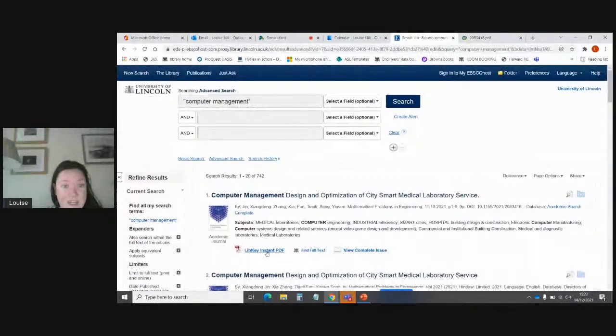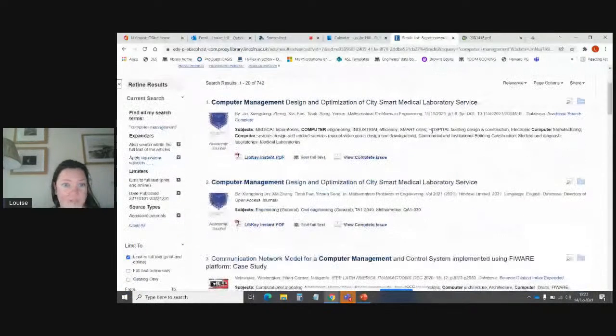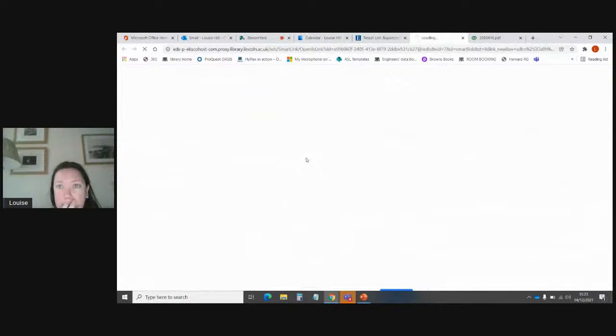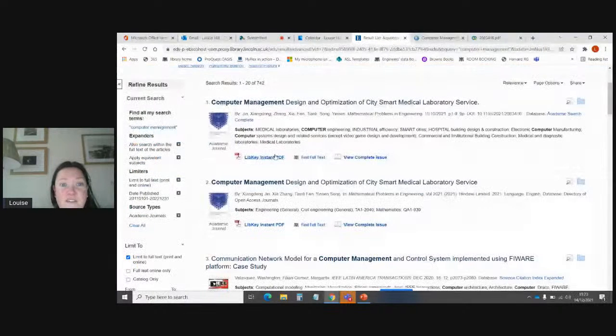If it didn't have that instant PDF, you can click Find Full Text. It should always have Find Full Text beneath the result. You click that once and a new page will open up. It's an alternative way to find the information, and it will take you just a couple of links. You'll have 2 different choices. We've got this journal article from 2 different places. You click that and again the journal article will open up. So just to reiterate, if that instant PDF LibKey isn't there, Find Full Text will be, and it'll bring you through to another page. It just means an extra click or 2.